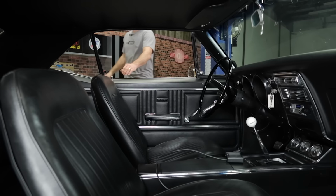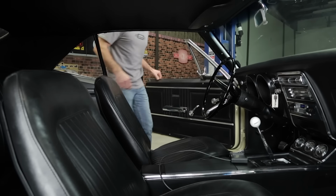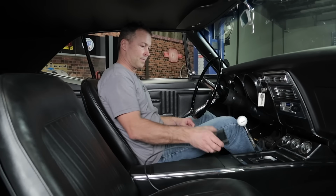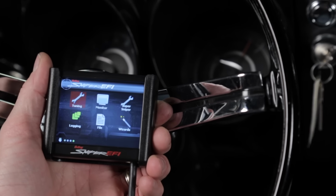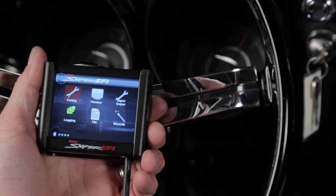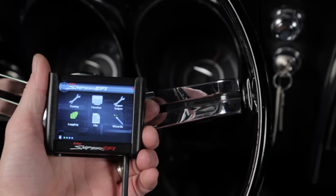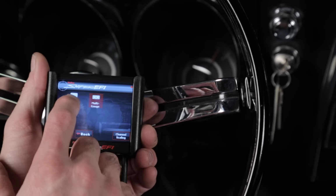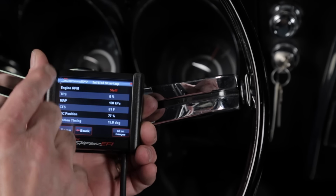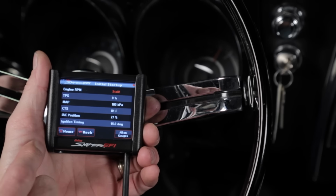Now we'll need to perform the sensor verification on the handheld. Before you start the engine, you'll need to verify that all the sensors are operating properly. To do this, turn the key to the run position and listen for the fuel pump. From the home screen, select the monitor, then the monitors icon. Now you'll need to select Initial Startup. This will bring up a screen showing all the sensor readings.